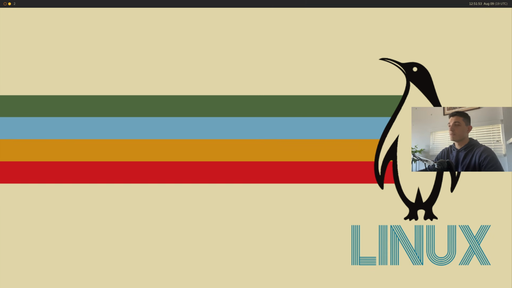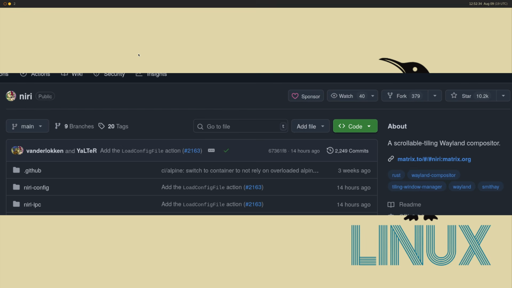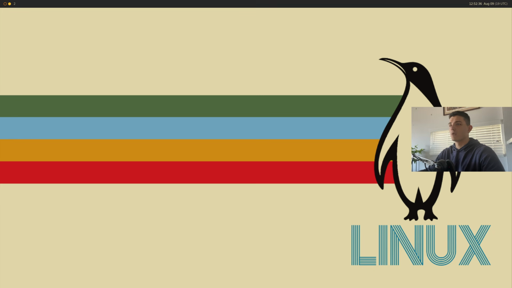It's very simple, no waifus, very convenient, and a lot of the rice kind of falls into terminal optimization rather than just like desktop environment type stuff. So yeah, let me show you kind of what we're working with here. So the first thing that I think is the most important to share is that I am on Niri. The one thing that most people like about Niri over Hyprland is the horizontal scrolling. So I'll show what that looks like here.